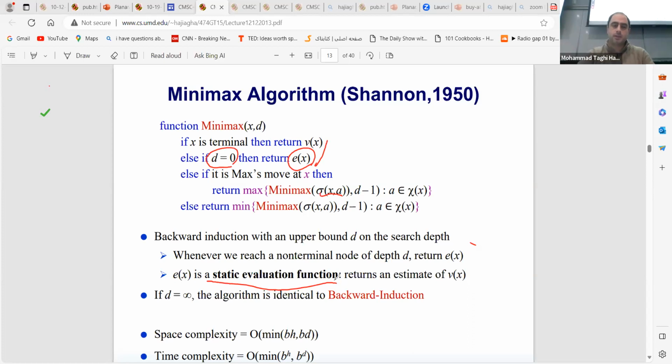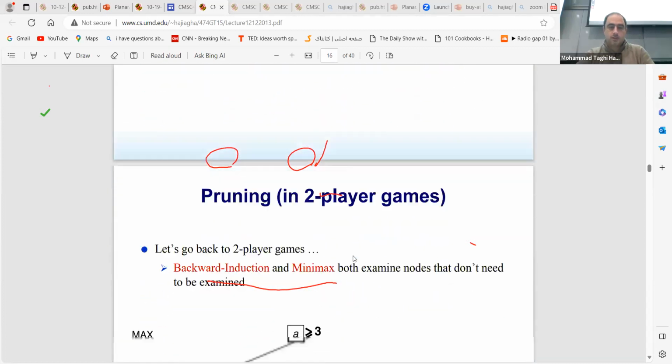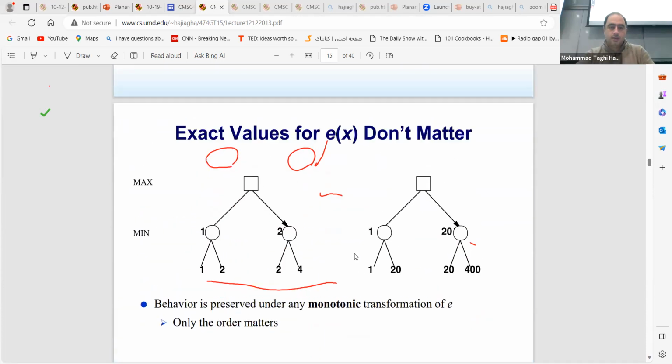And we discussed previous time what types of things you can do. And if you do it better, then you can do much better, essentially. In particular, if E of X is exactly the value of the game at that node, then you can get the exact solution. Otherwise, you may get some kind of approximate solutions. So these are some of the discussions that we had. And this was, I think, the last thing that we mentioned.